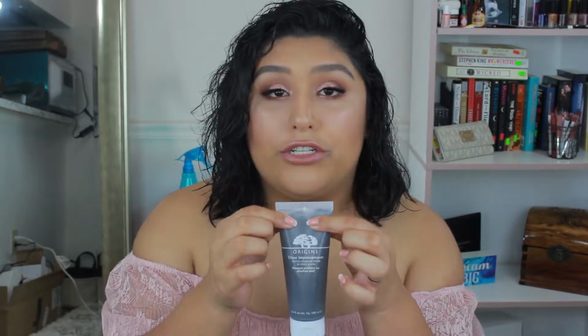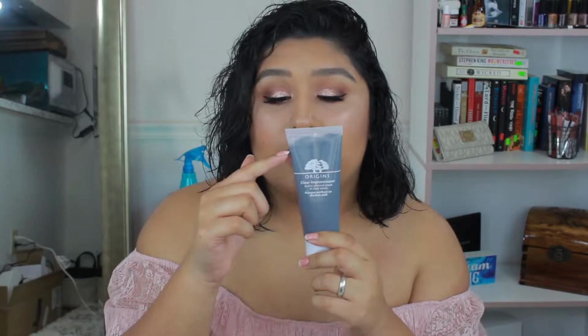I first started with the little samples that they would give us at Sephora, and then I was like, yep, this is totally for me, and I bought the full-size bottle. I've had this for a while, and I use it twice a week, and this is as far as I've gotten. It doesn't feel like it's sucking and drying my skin out at all. I actually feel like it's been cleaning my skin and my pores, and my nose, where it hasn't been looking as bad as it used to. So I feel like this has definitely helped improve it.